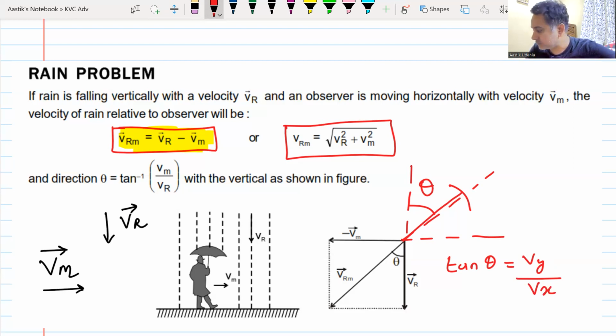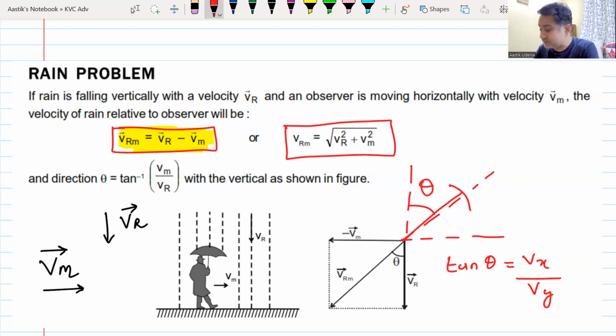Sure? Oh, I've written it the wrong way around. I always make this mistake. It should be with the y you have to find out. So it should be Vx divided by Vy. I wrote it first correctly. Whenever you have to find the angle with the x-axis, you divide by the x component. Whenever you have to find the angle with the y-axis, you divide by the y component. Do we understand this? I always make a mistake here and there. Yes, sir, this is probably the only question they are going to ask.